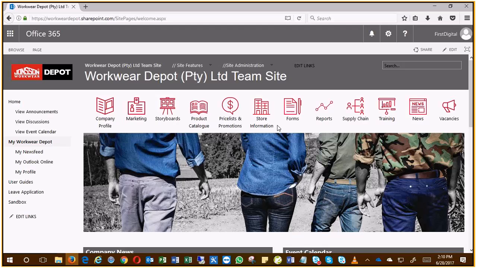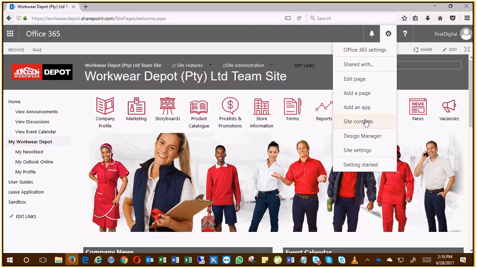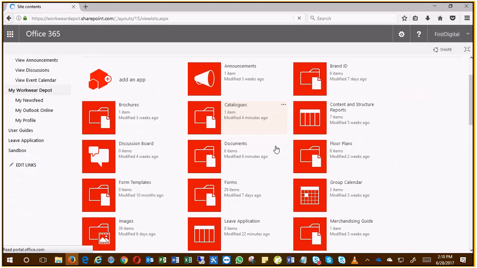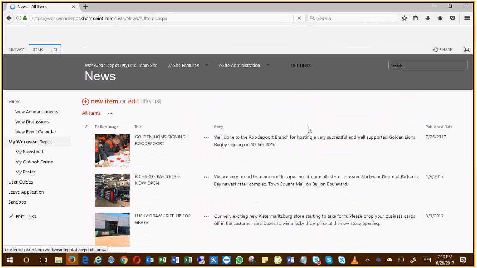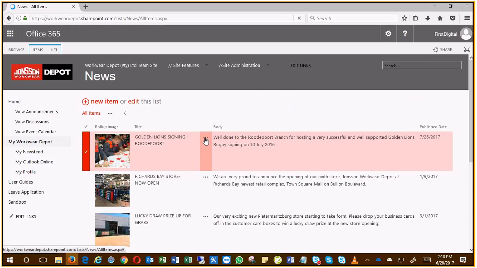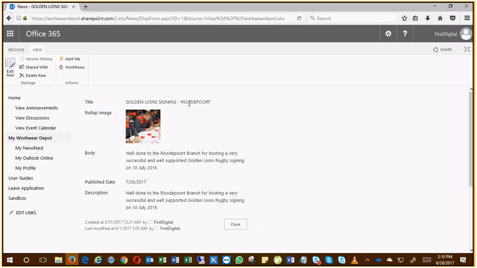All of these items can live in a SharePoint list, and can be viewed as little snippets, articles, or the individual records.